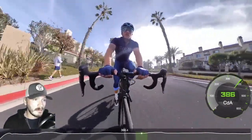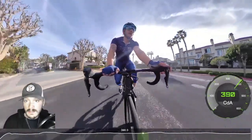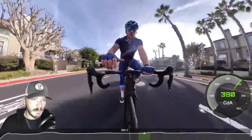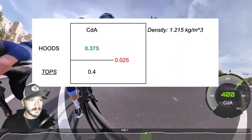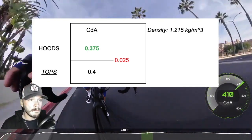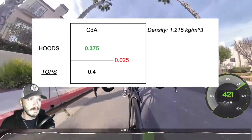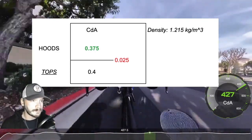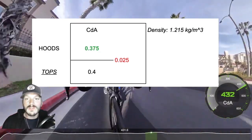Okay, I doubt anyone will be on the tops in a breakaway in a race for the most part, because it's a very relaxed, not aerodynamic position. But let's talk about by just how much. So if we look at just the CDA, let's pull this up. Hoods versus the tops. On the hoods, and this is interesting, we'll get to this, 0.375. So the meter that I put up would say 375. So 0.375. Tops are 0.4. I got an average of 0.4 flat. Difference of 0.025. Not a huge difference.